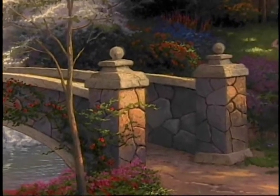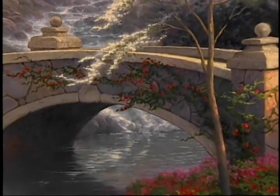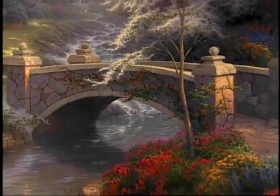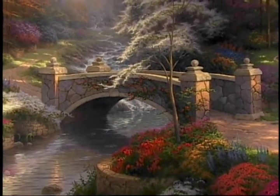I created not just a stone bridge, but also the idea of flowers, climbing rose that you see that is proceeding across the bridge there. And of course, the azaleas and all the other flowers that seem to be blooming out all over in the foreground just give me a chance to have fun. I love to pour the color onto those areas of the painting.